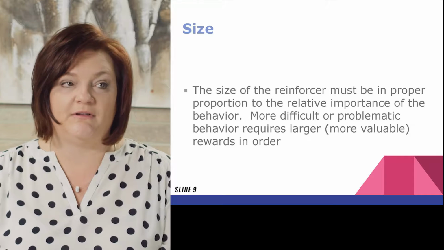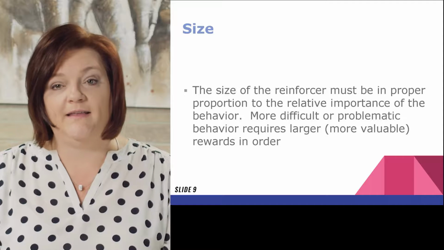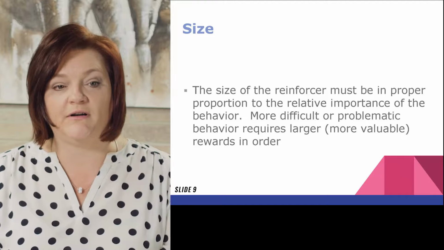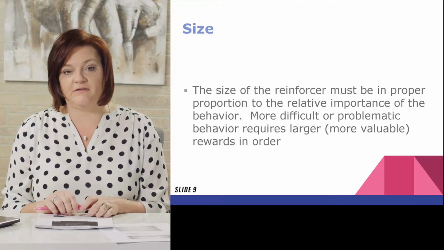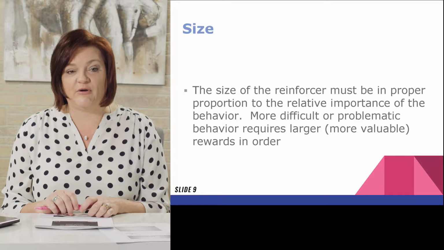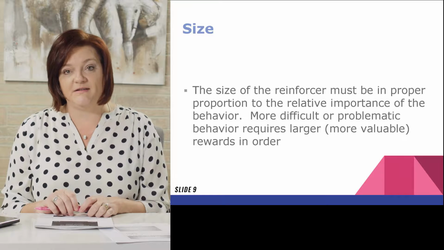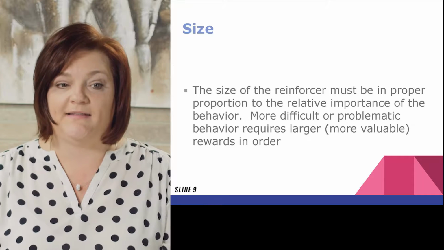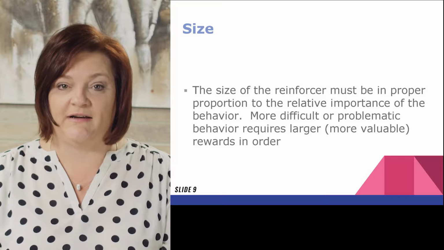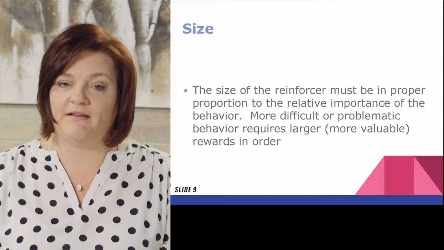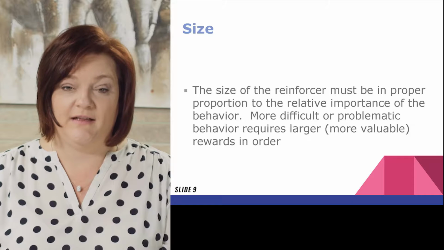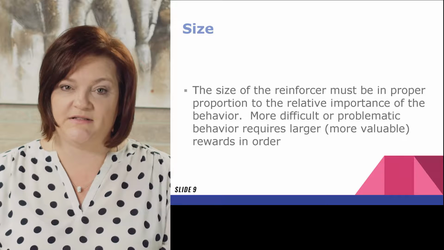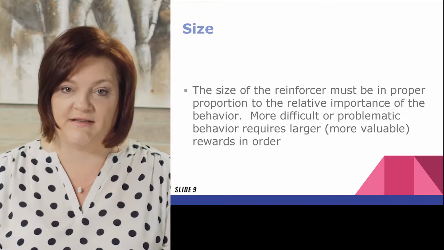So a few examples of appropriate size in applying rewards and consequences are, for example, if your child comes home from school every day for a week on time, then they may get to go out on a Friday or a Saturday night. And that would be an appropriate reward for them coming home from school at the appropriate time. Also, a consequence could be that if they don't come home from school on time, that they don't get to go out on a Friday or a Saturday night. And this changes basically depending on the age of the child, and you will work with your consultant to determine the most appropriate consequences for the behaviors that the child is engaging in.